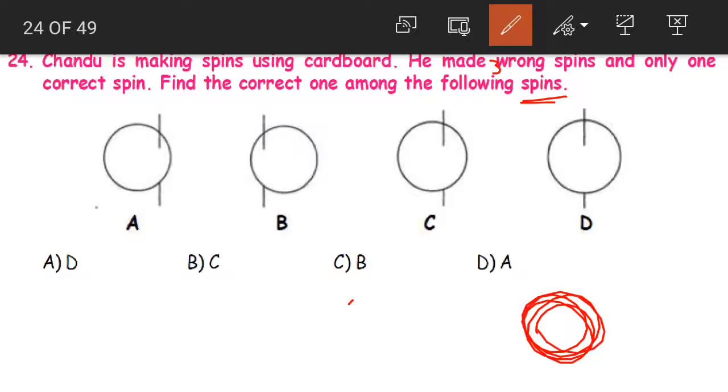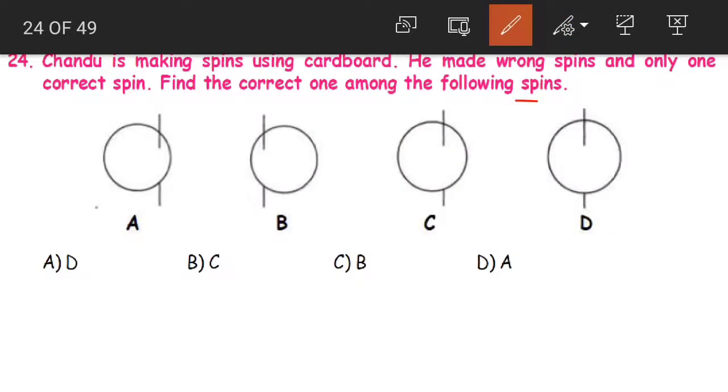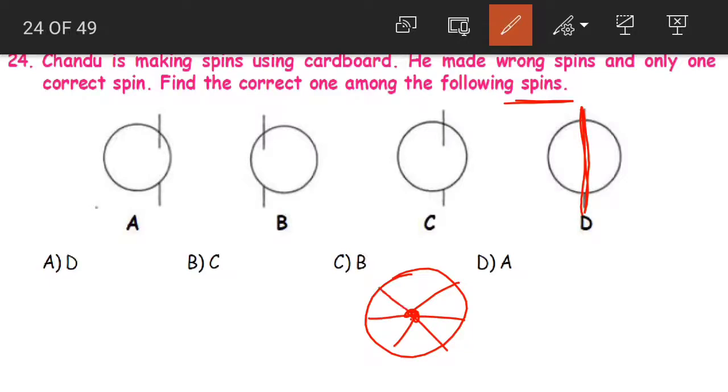For example, a wheel will spin, right? And what else will spin? You have that cotton thread making machine. You might have seen Mahatma Gandhi sitting with that wheel. Again here it will spin. So for any object to spin, we have to make sure that the lines are in the middle. Even if you look at the wheel, the middle point will have a center point where all lines are connected like this.